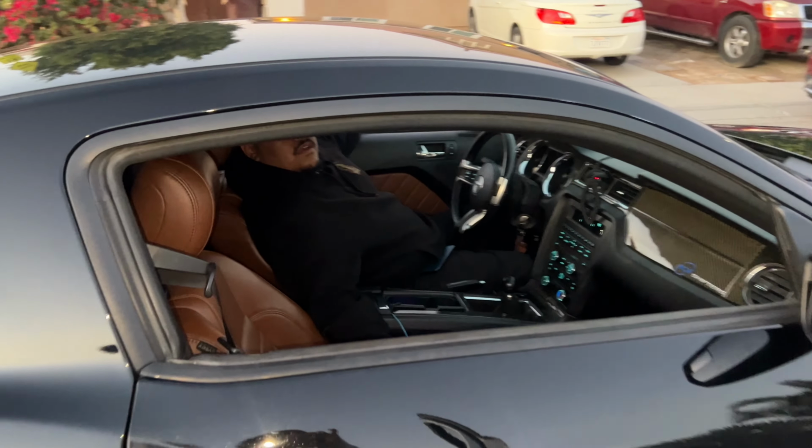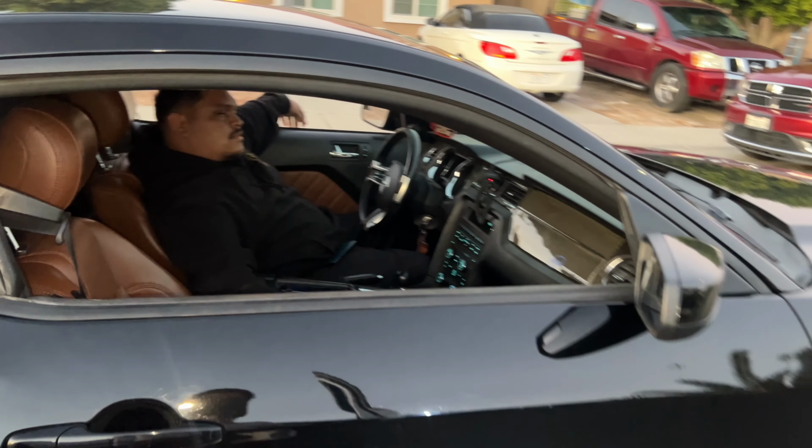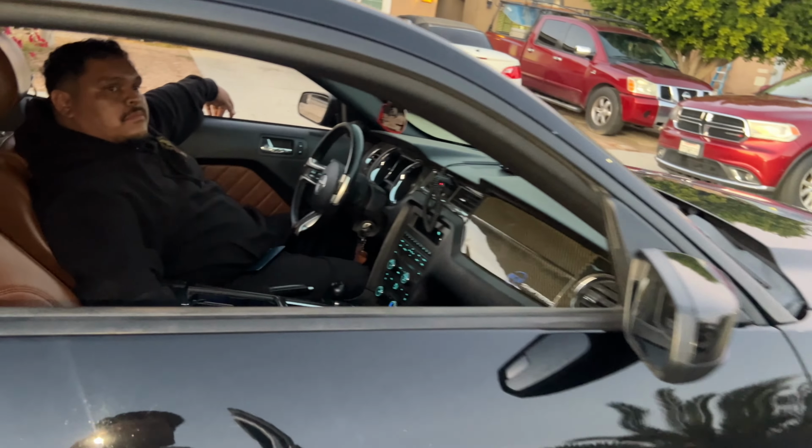Is that a V6? Hell yeah, gang. Hell yeah. YouTuber on? Yeah. We're doing the high beam harness on the truck.